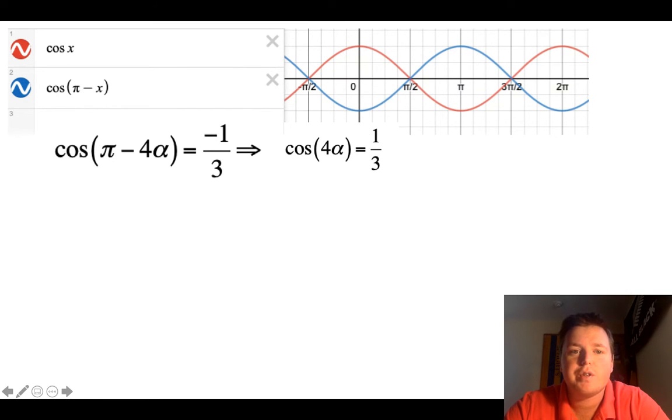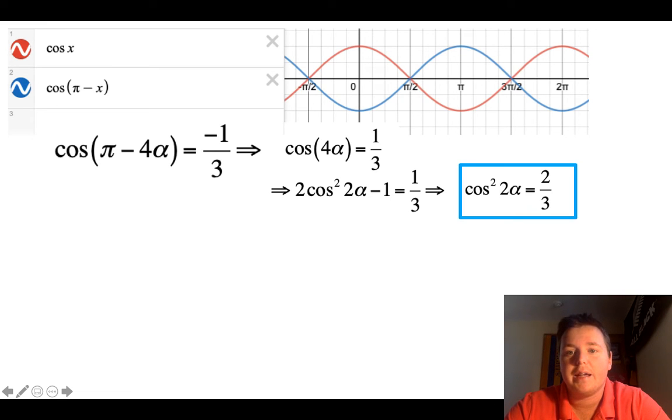And then we can use the double angle formula, because we know that we're heading towards 2 alphas in the question itself. It said find the value of something that had 2 alphas. So if we reduce this down by using the double angle formula for cosine 4 alpha, we can rearrange this and get this expression here. So starting off with the information we're given, we've now got some other dependent information. And I'll put that in blue because we're going to use that later.